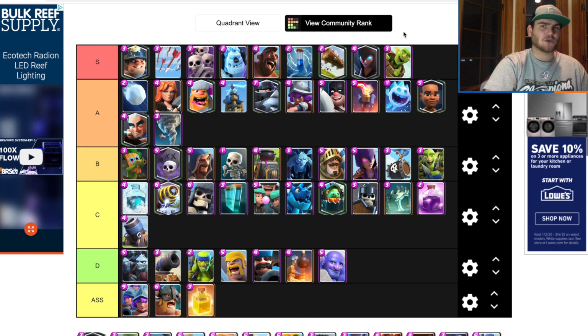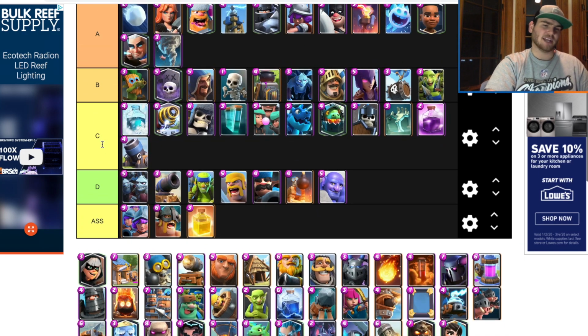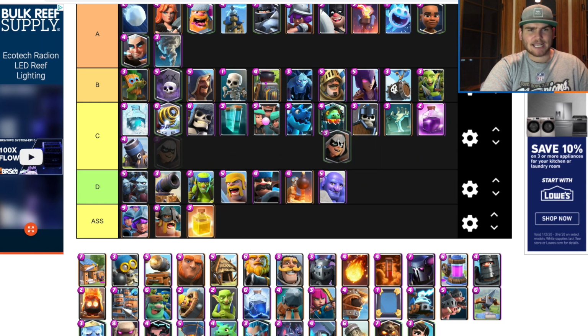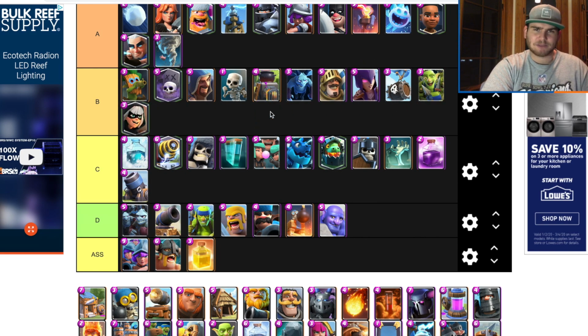But it's just so good at getting tower damage. Smart players are so deadly with that card. Bandit. This is an interesting card. I'm gonna put it at C tier. Should I put? Nah, we'll give it B tier.